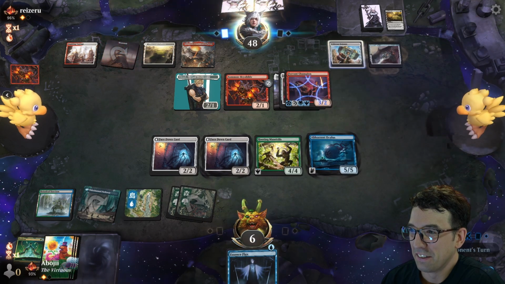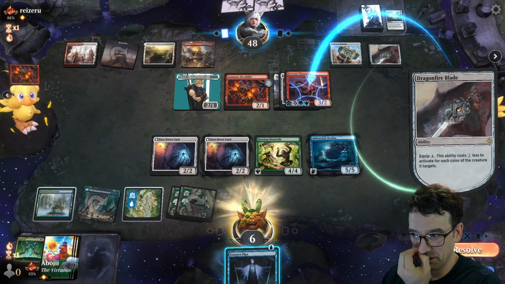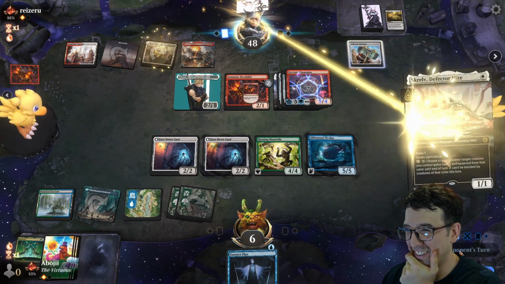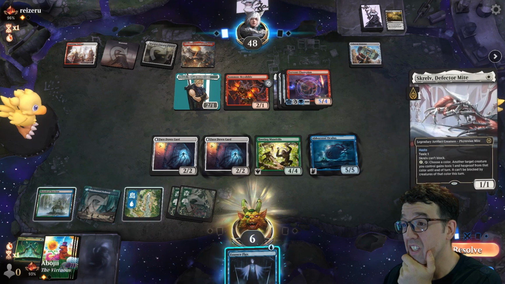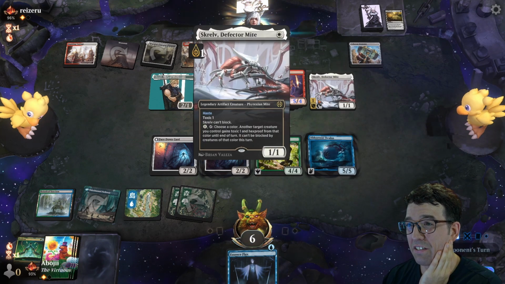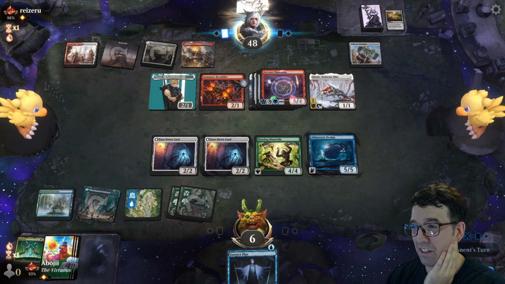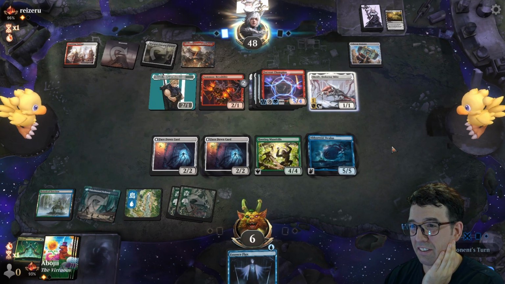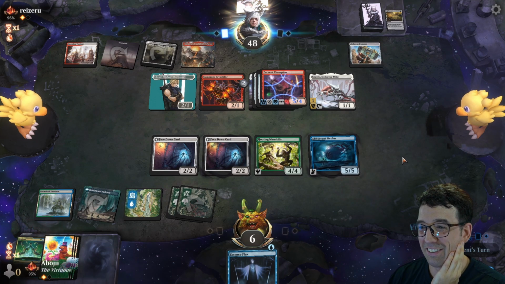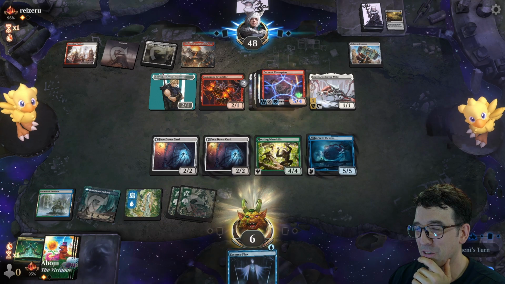Alright. So at this point, we gotta put a lot of stuff in front of this. Oh, this is super cool. Giving haste to the Defector Might allows the Fervent Champion to get protection. Kind of a cool little thing. I think we're gonna give it maybe one more draw and pack it in. I don't want this video to be an hour.